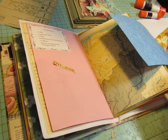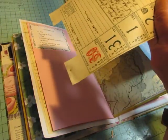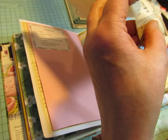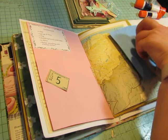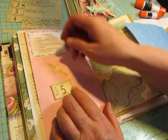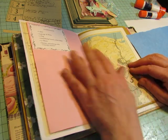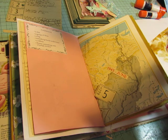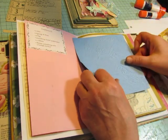I want to leave the 1943 on there too. I like here it shows what day of the year it is. It's day 156. Now, I don't know if there was a leap year in 1943, but in 1943, this was day 156. I like the pink page, but we're going to do it over here. This is going to be my planner page, or journal page, actually. It says this is what I did this week page.